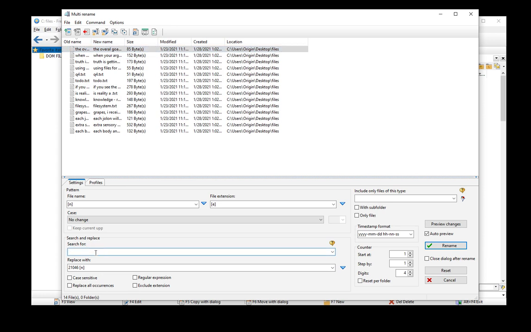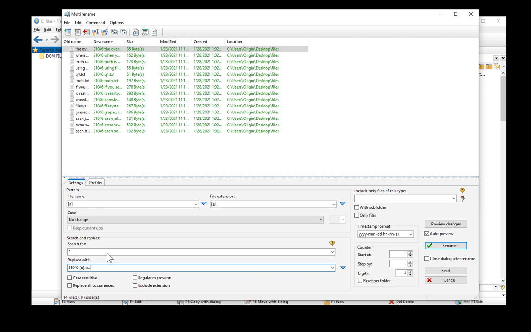Because we need to put here an asterisk, which will select every name. Okay, so here we go, and we have all these files with new names. So this is the old name, and here shows what the new name is going to look like. So it's still not good enough, because it just changes the name including the extension. So we want to put here that we want to rename them with the text extension, and now we click rename.